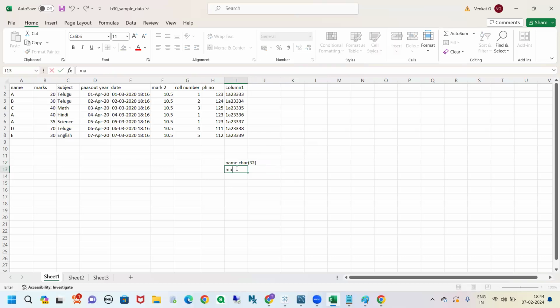If I mention the data type is integer, when you connect to this table, Tableau automatically identifies, okay, the data type is integer, I have to divide this into measure. So Tableau will divide columns into measures and dimensions based on the data type we mention while creating the tables.